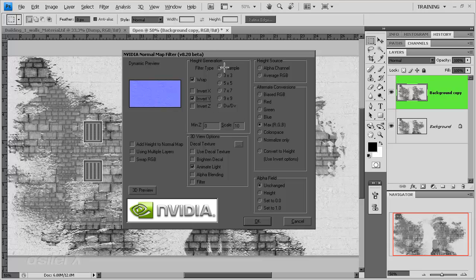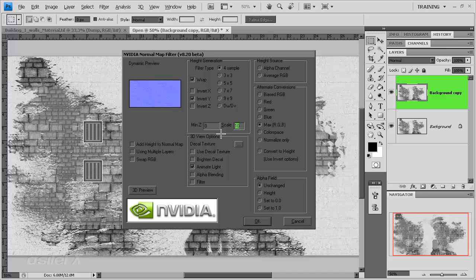So we have a filter type, which is the sampling. The larger the sample, the more area pixel amount is used to generate the normal. The scale is the intensity of the normal.